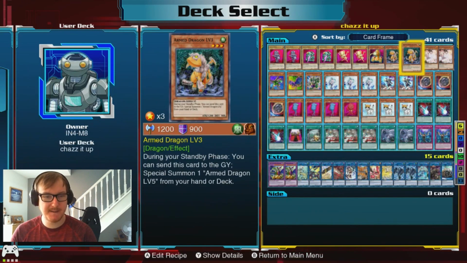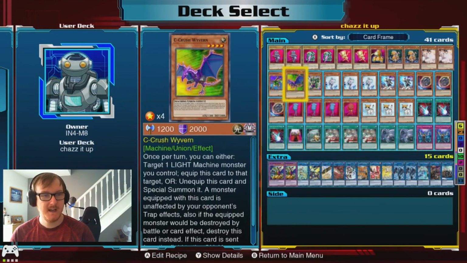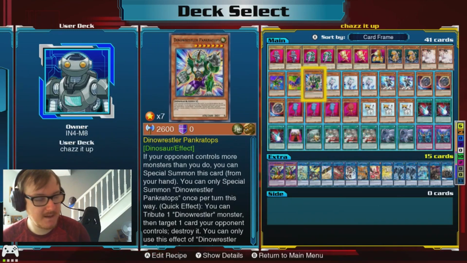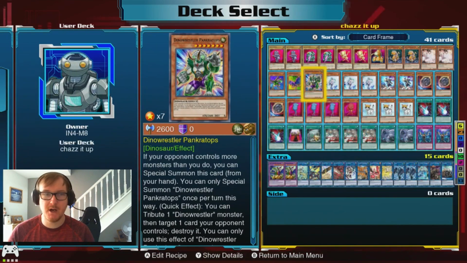And you can actually go to some LP Pisky plays if you want to, in order to link climb into Ball Sword Dragon. So there are plays. Two copies of Ash Blossom, because it's the best hand trap in this game. So we're running two of these. Again with the B and C, because we're going to ABC-Dragon Buster. Pankratops, because it's just one of the best go second cards. Summon it, then you can threaten your opponent with an attack and a pop.